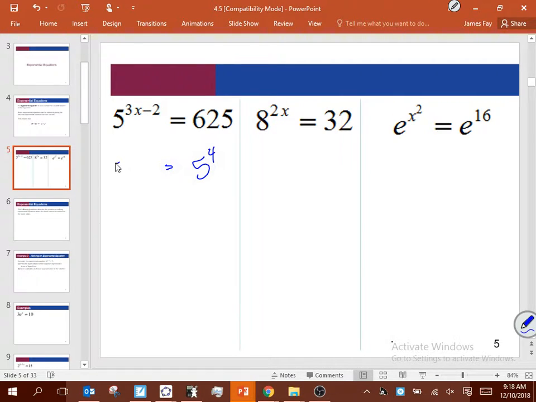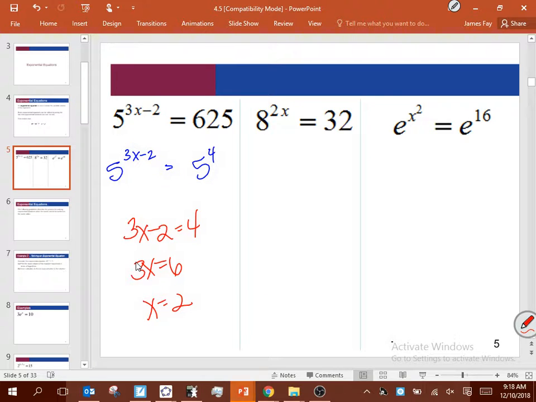And then the left-hand side, obviously, I don't need to manipulate that one because it already has a base of 5. So now we use our law of exponents to adjust these equations so that the bases are identical, and we can solve then by stating 3x minus 2 is equal to 4, 3x equals 6, x has to be 2.